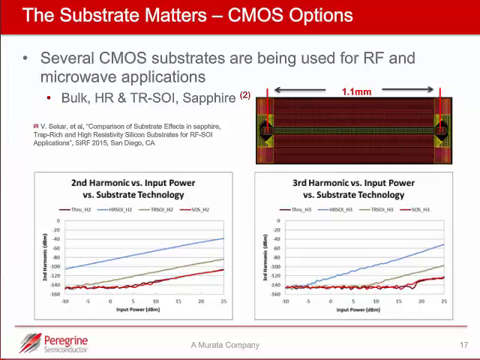And the reason these two become credible is if you look down at the charts in the lower left and right, we have the second harmonic and third harmonic of a simple transmission line. This is taken from a reference, Sikar et al., about looking at the behavior of different substrate types under large signal. And what you can see is that the high resistivity silicon has a fair amount of harmonic generation, and then the trap rich is significantly less than that. But it's only the sapphire that really tracks the through line measurement, so it's virtually not generating any harmonic content, and so you're left with a very clean, very much out of the way substrate behavior from the sapphire, and that's what you're looking for, something that is low loss as well as not contributing to any linearity effects.